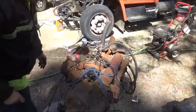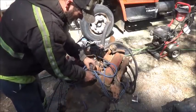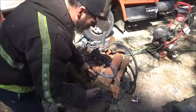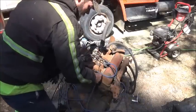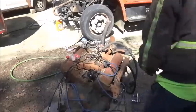So what we got is one. Might as well just pull these off. I know that's one, so we'll find our first spark plug wire on this side, which is the one I took off. So we know this is one. Got it on. So let's put our spark plug back in.